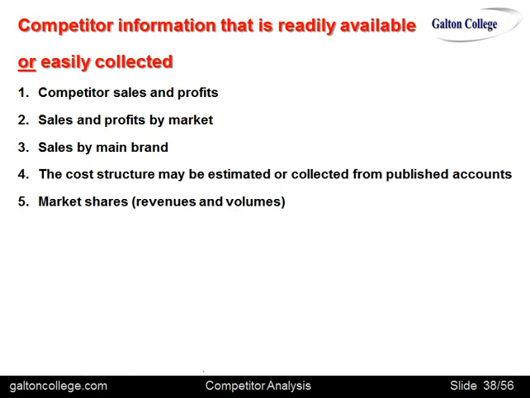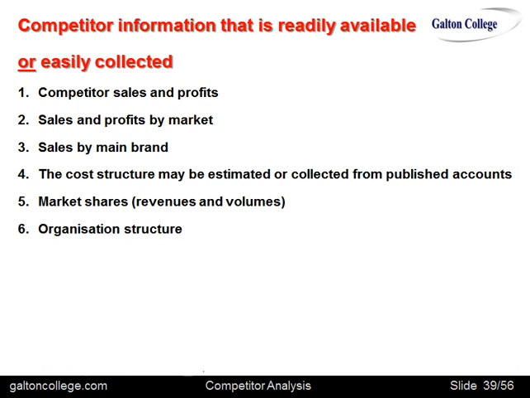Market shares, that may be estimated from various sources. It may be that the wholesalers or the various outlets will have figures which they are prepared to release on sales per product. It may be that some market research will indicate how much has been sold of each product as well, and some sort of estimate can be gained from market research as to how much market share products are enjoying.